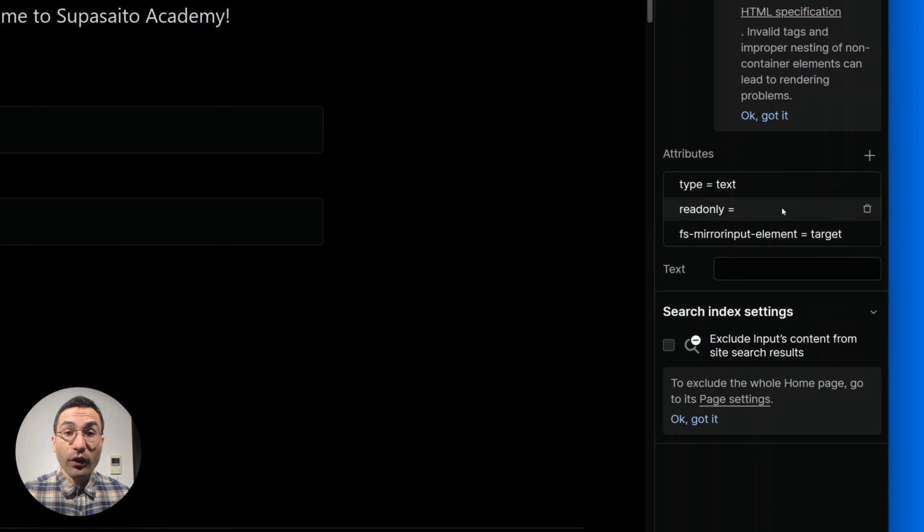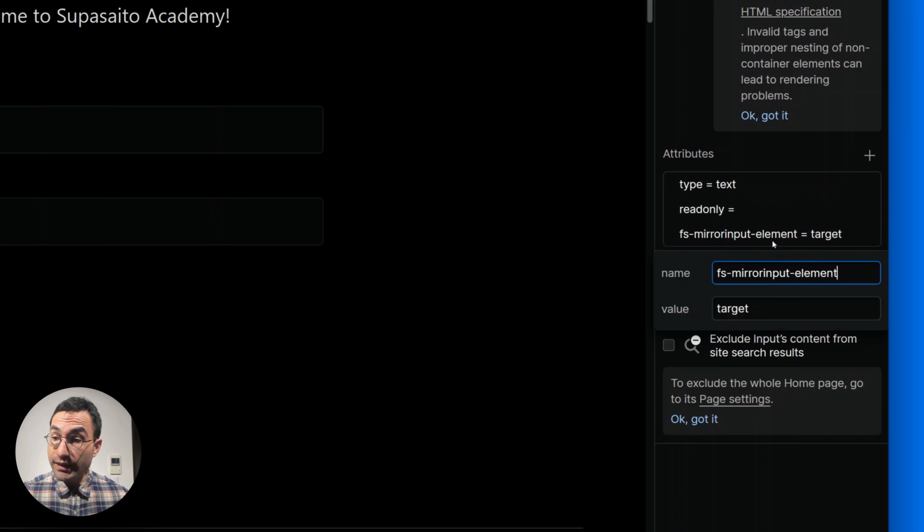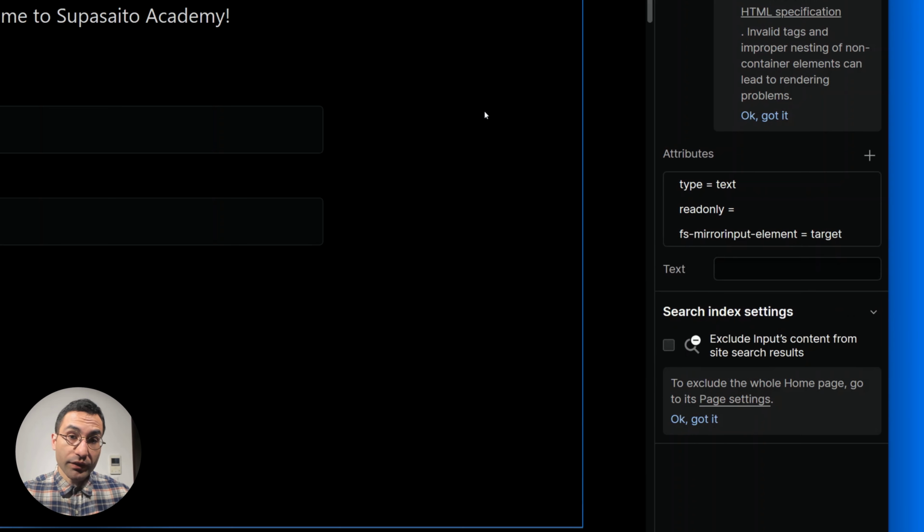And then again, following Finsweet's documentation, we have to add once again this fs-mirror-input-element attribute, but this time with a value of target, because this will be the target text input field.